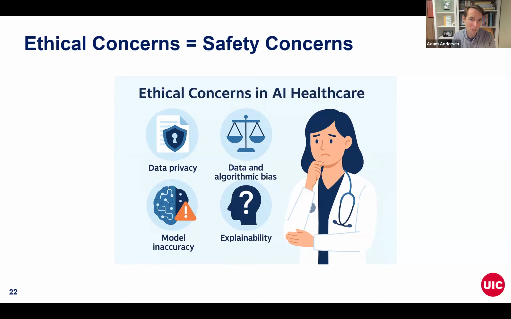The next is model inaccuracy, right? The ability of these models to make accurate predictions may not be 100%. Usually nothing is that accurate. But is it accurate enough to say that it's better than a human, or it can be used with a human to make medical decisions? Or is it prone to hallucinations, like we know large language models can be? Is that a big enough risk where you really can't deploy this model in a real world healthcare context because the risks are too big?